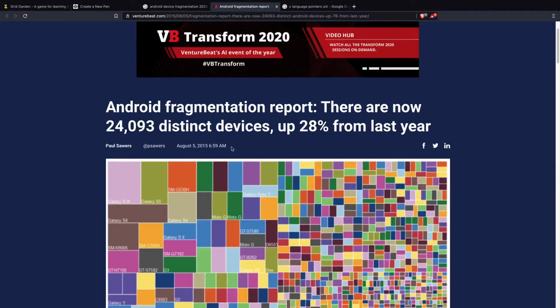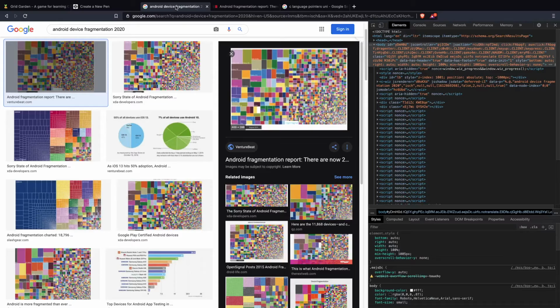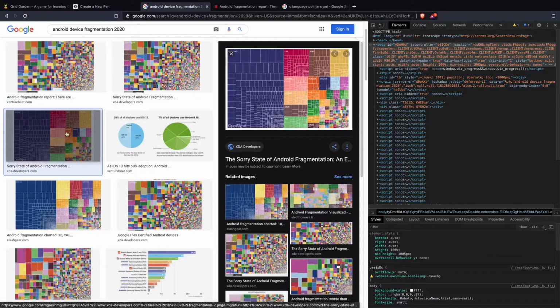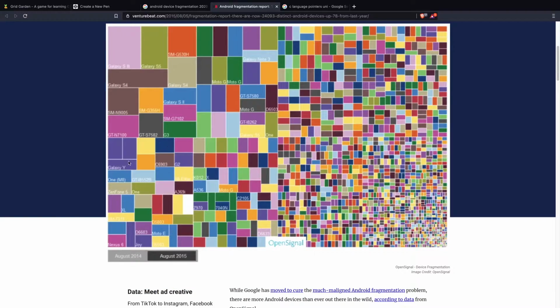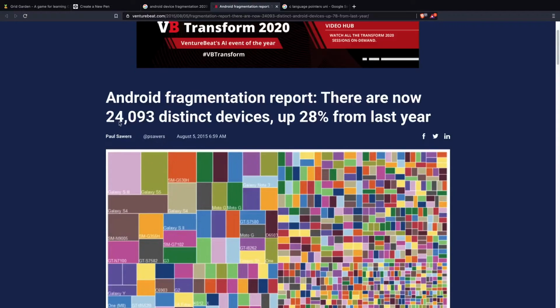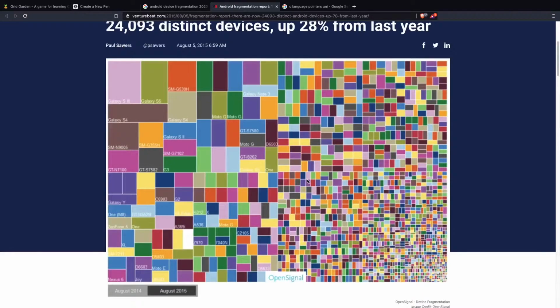It is from 2015, and this article is from 2015, and imagine in 2020 this fragmentation is even vaster. So these many different screens, look at this. These are different devices with different screen resolutions and different screen sizes.